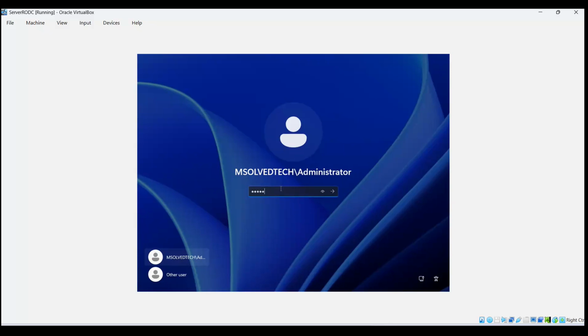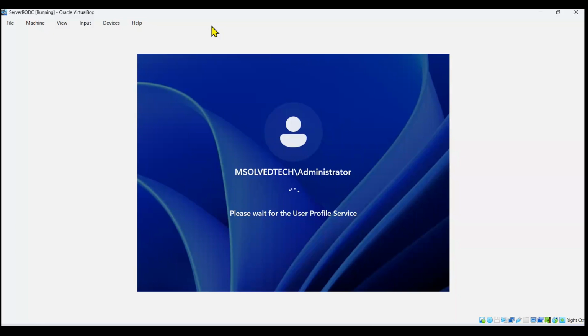So here, when you log in, this one is our domain controller, and recently I logged in as our administrator because this is the account that we use to configure. Anyway, as I said, you can also use another account based on your permissions.